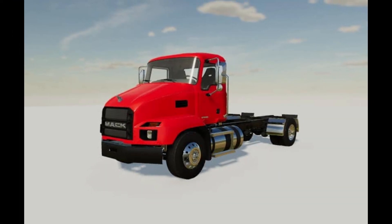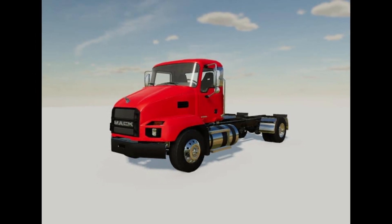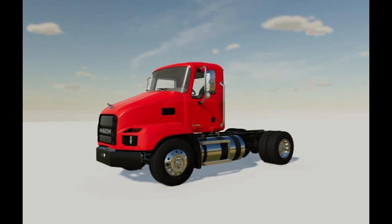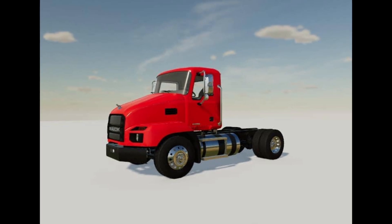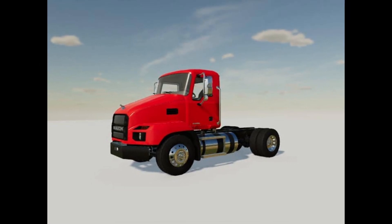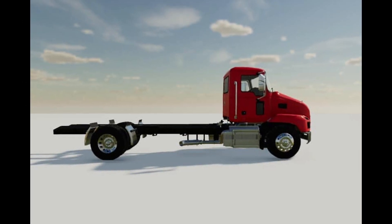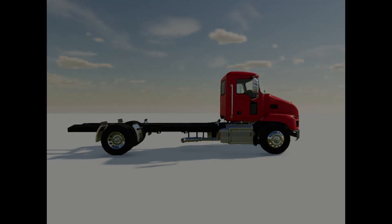Welcome back. Let's get to that first piece of news for this weekend. The first one we have is from Agro Tono. Some pictures right here, and this is about his new project, the Mac MD series that's now in production. Remember, this will be coming out to all platforms. We have the Mac Grain Hauling Pack from BC Bueller, we have the Mac Super Liner from 82, and now we got the Mac MD series from Agro Tono. Can't have too many Macs in the game.